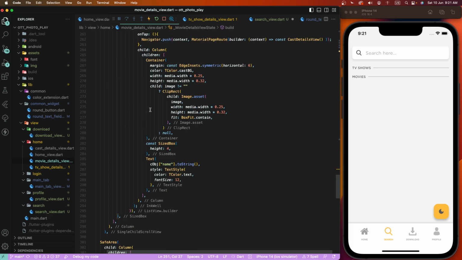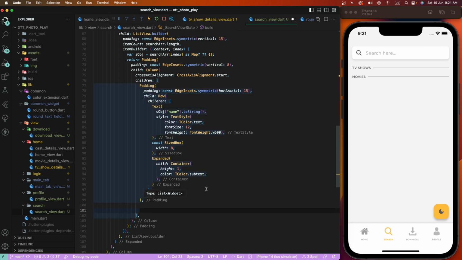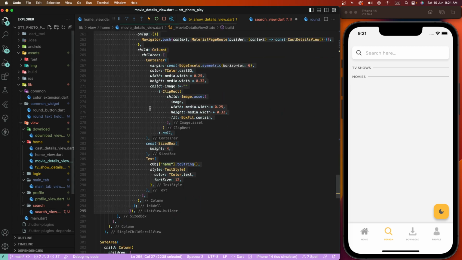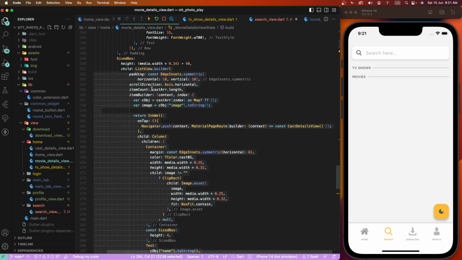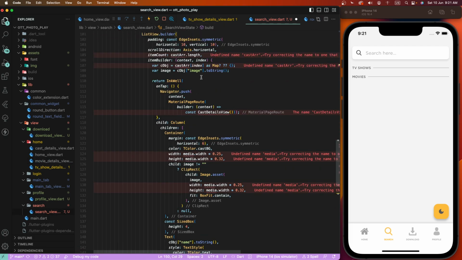And we need to copy this, enter, copy this, and we need to close. Copy this here to put here.